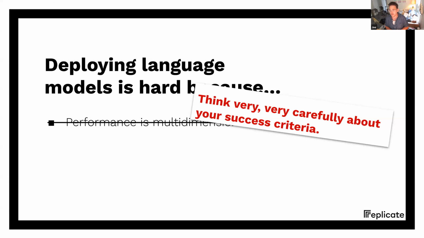So the way I deal with this is to try to be really careful and think clearly about what it means to have a successful deployment. What's important to my users? What's important to the platform? What promises have I made to a product manager or the person who actually pays for the GPUs?